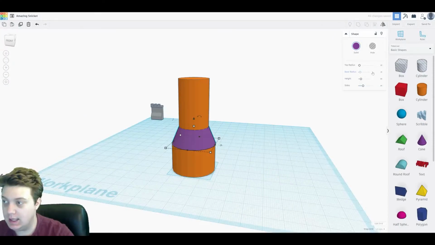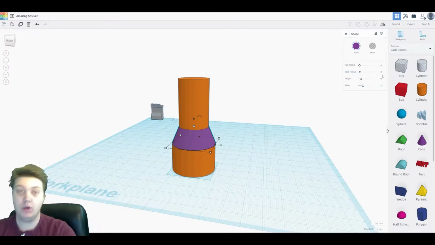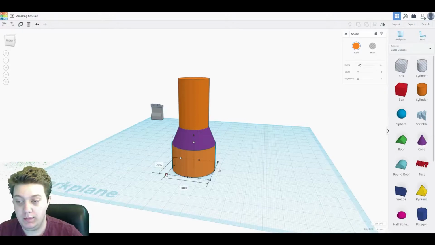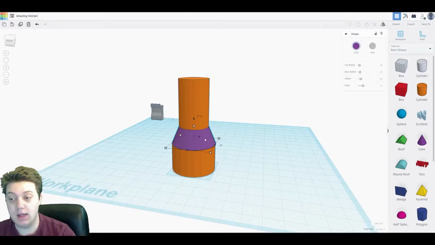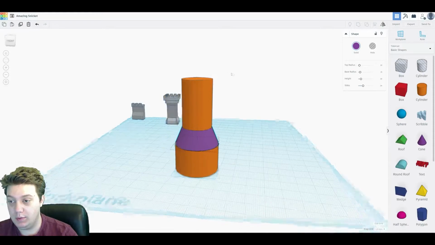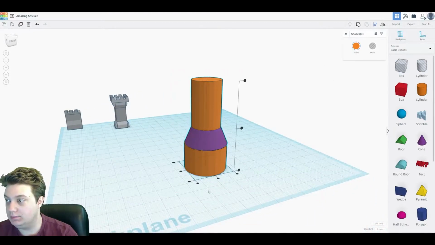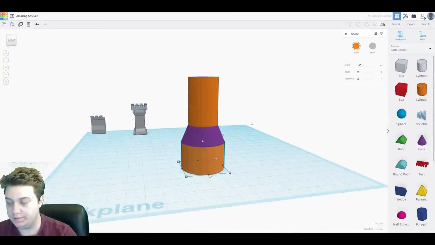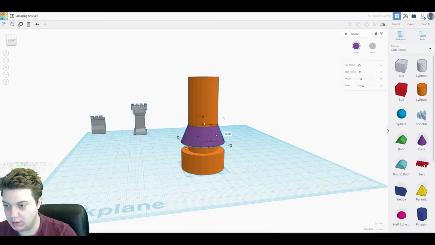Because I set the base radius to 15, and radius is half of the circle, because we're measuring the diameter, which is the entire thing down here, we need each side to be 30 because it's double of 15. That way when we select the entire tower and align it, it should match up absolutely perfect. There we go. Now I'm not sure it needs to be that tall, so I'm going to scoot both of these down a little.